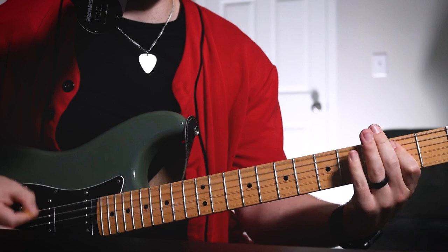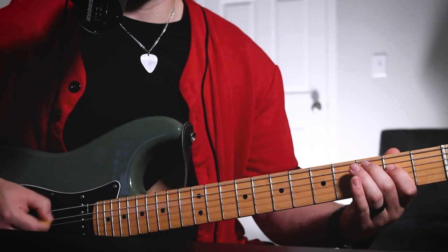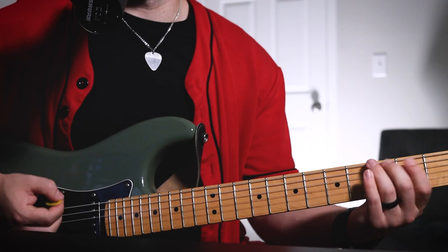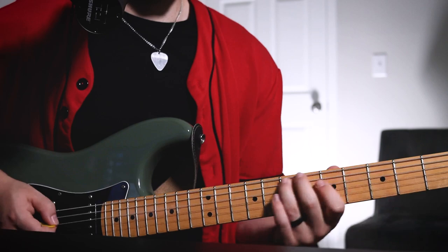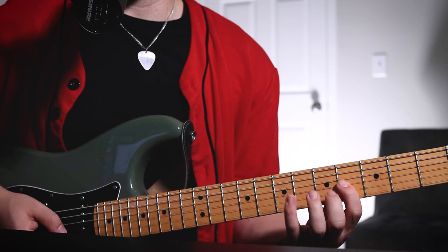Okay, so I'm gonna walk through that quickly. This is all on the A string and D string. So what I'm doing is I'm hybrid picking that too. You can hybrid pick and pluck your D string. So it goes. Okay. Starting on that D string, on the fourth fret, 4-5-6, or 4-5-7, and then fourth fret G string.